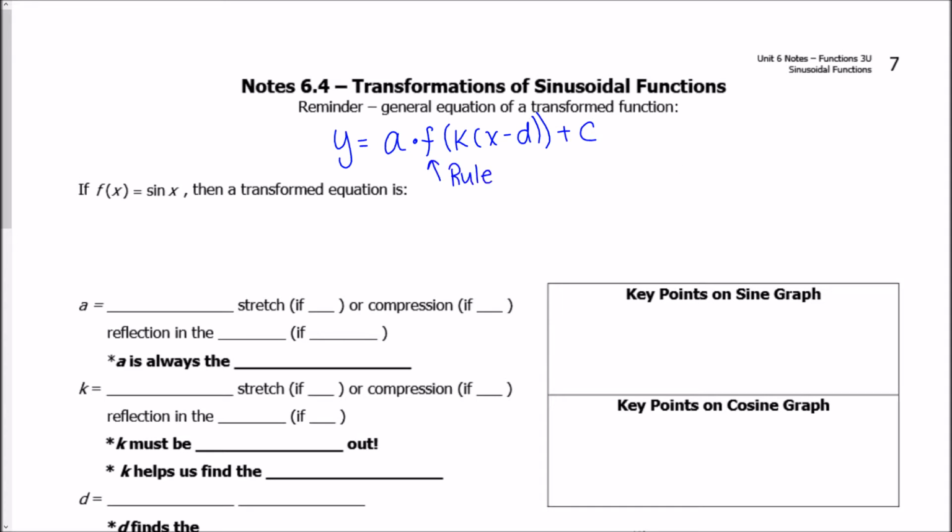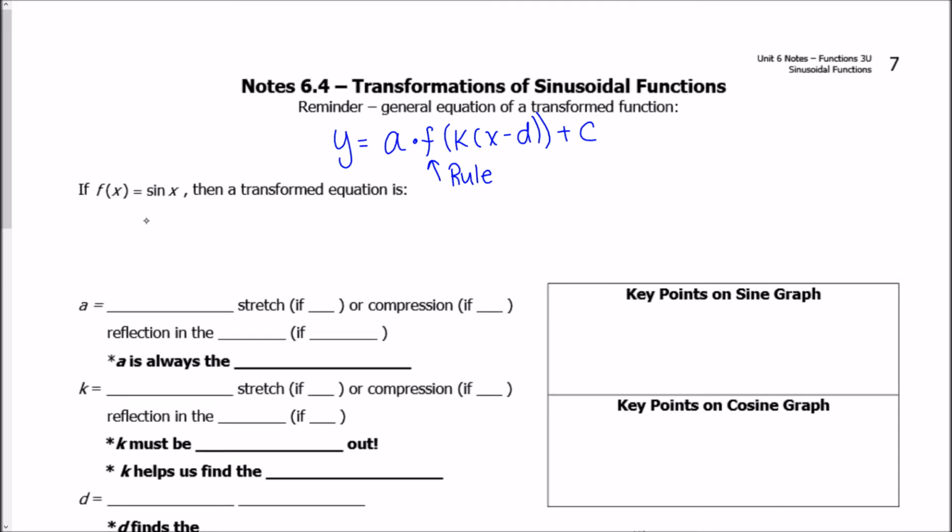And it's really important that you still continue to understand transformed functions, and if not, go back and watch some of the previous videos on it so that you can be fully sure that you understand how to do transformations on any type of function, okay? And it's going to be the same idea again, but this time we're looking at sinusoidal functions.